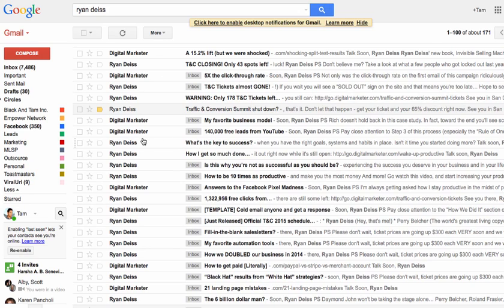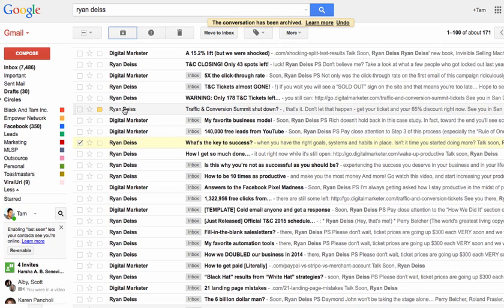Now, in order to get this back, you just tick that and then move to inbox. You move that back to inbox, and it gets a label. You see that there's this label, inbox? So that label has just come back to it. But if you move it back to archive, that label disappears. So it's still there inside of your inbox, but it's just not seen.